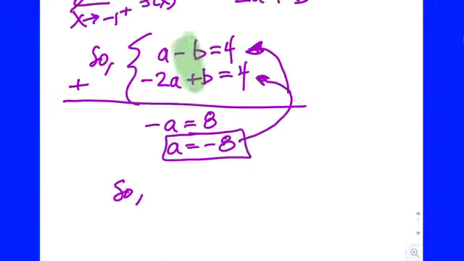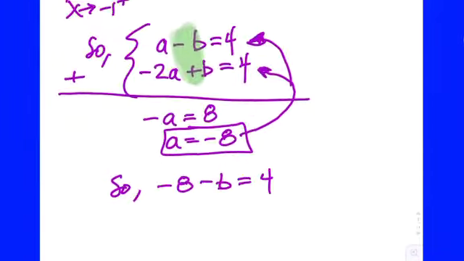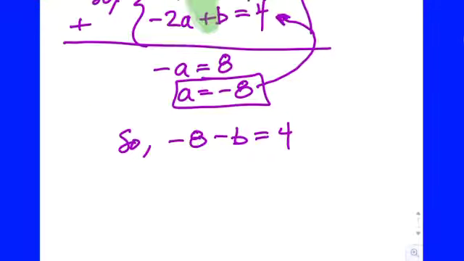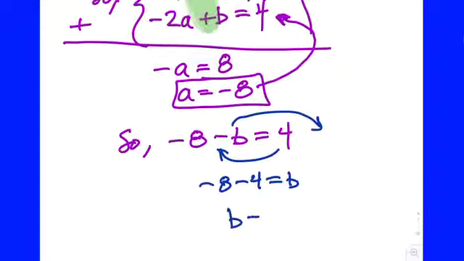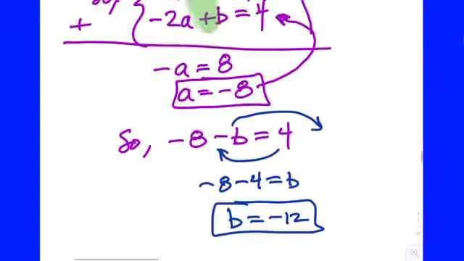More work, you're right. So, again, a transitional word. Negative 8 minus b equals 4. And here's where you want to be careful. You don't want to lose it at the end. Okay, you can be real careless at the end and get the wrong value. However you solve linear equations, I use like a shell game. I'll bring the b over there and the 4 over here. So negative 8 minus 4 equals b. And that means b equals negative 12. Okay, and I've answered the question.